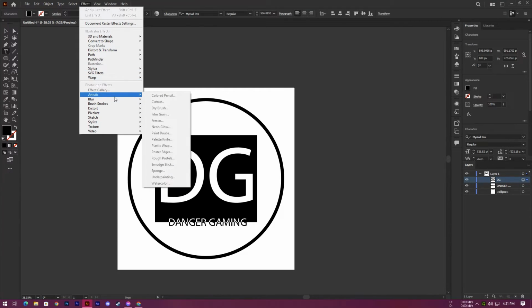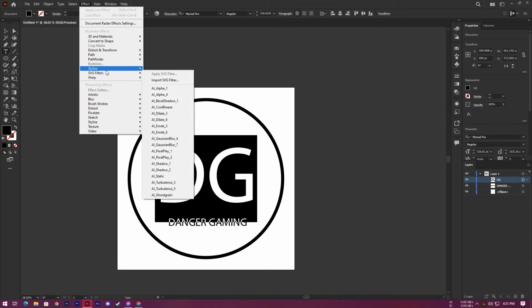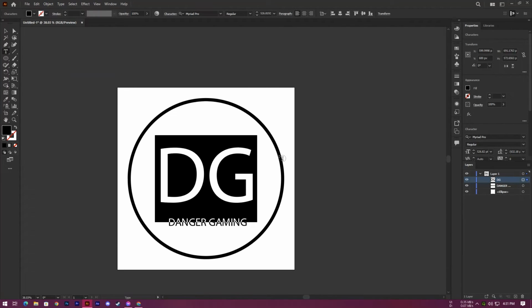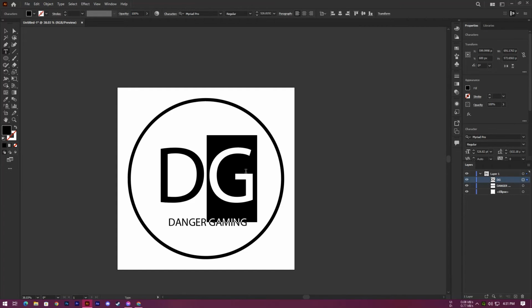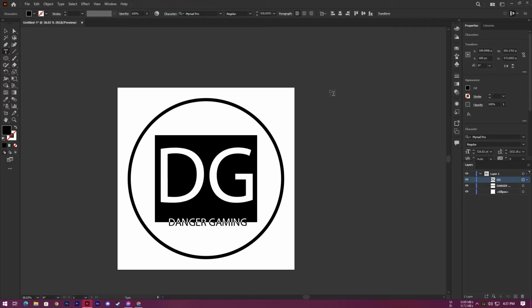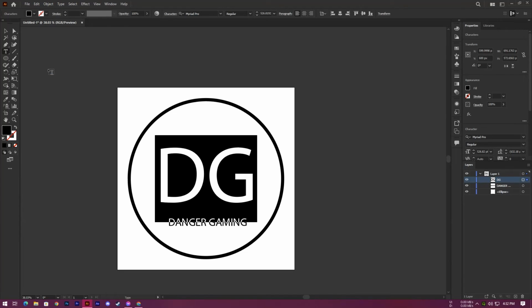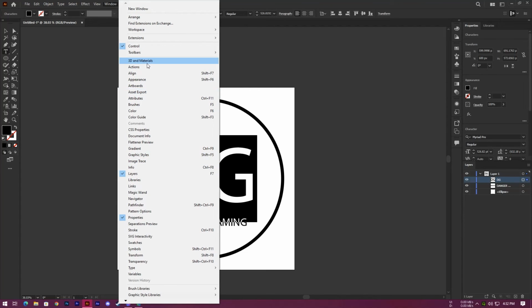Here is drop shadow. No, there is no drop shadow here. Stylish. Okay, I'm not using it, so I am going to Object and create a... where is the expand? Okay, expand is here. So it's expand. No, it's not. Okay, try again. Where is the expand? Going to Window and searching for expand. Wait. I have to find it. No, there is no expand option here.